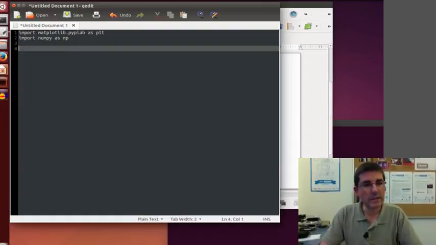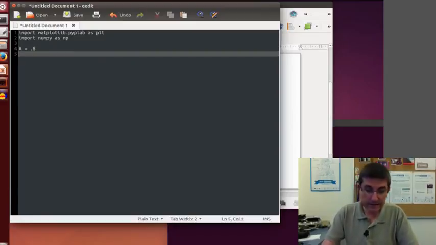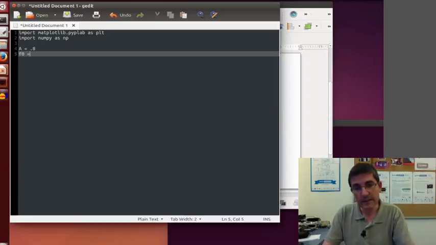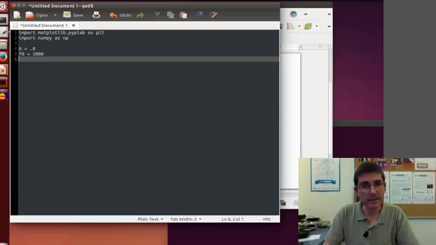Now we can start typing code, so defining the real sinusoid. The real sinusoid has an amplitude, and let's define an amplitude of 0.8. It has a frequency, let's say f0, in hertz, let's say 1000 hertz. And it has an initial phase, phi, let's say pi over 2.